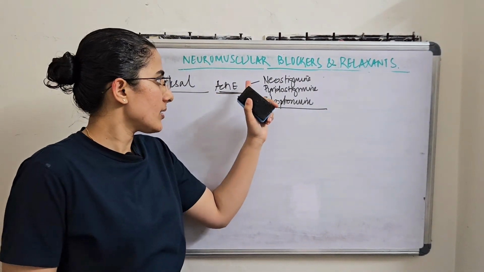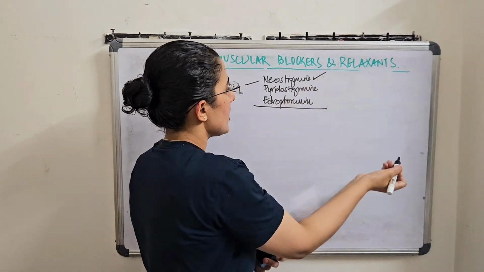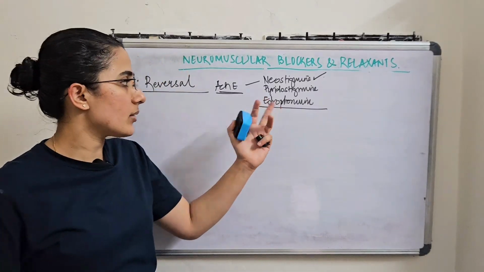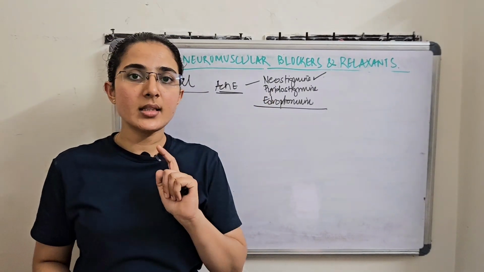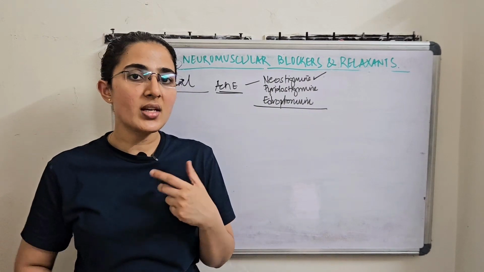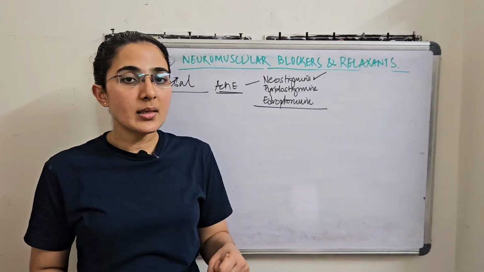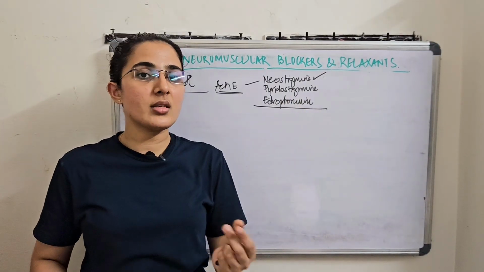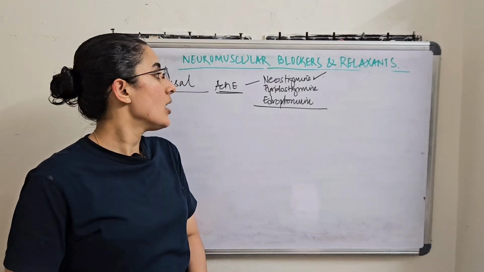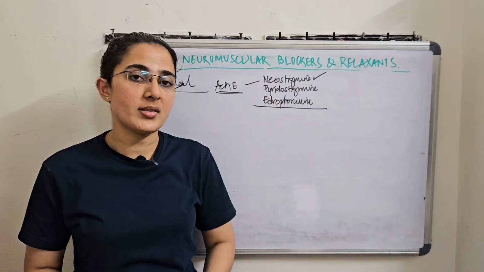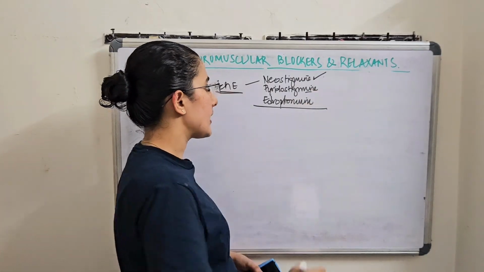Out of the acetylcholinesterase inhibitors, I think all of us use neostigmine majorly. I have personally not used pyridostigmine or edrophonium for reversal. Why? Because first, edrophonium is a very short acting drug, right? When we reverse a longer acting neuromuscular blocker, the effect of edrophonium will persist for a very short period of time. So therefore, it's not very effective against reversal of a neuromuscular blocking agent, right? And pyridostigmine is a very long acting one.